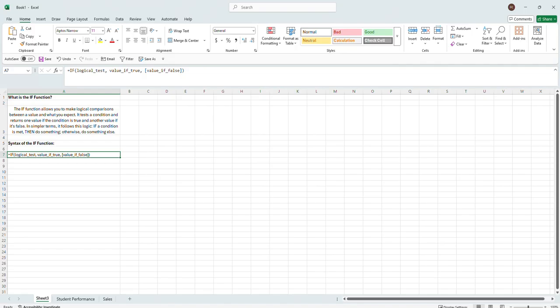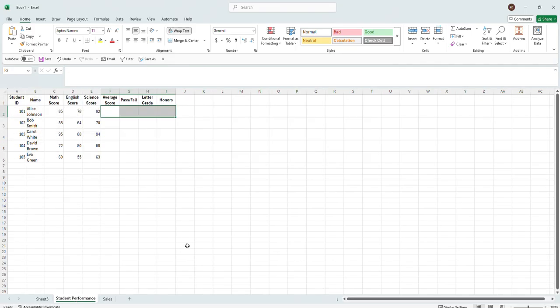So let's consider a basic example. I have put together certain things here. Let's say you have a set of students, and you have their names, different subjects, maths, English, science, and their scores.